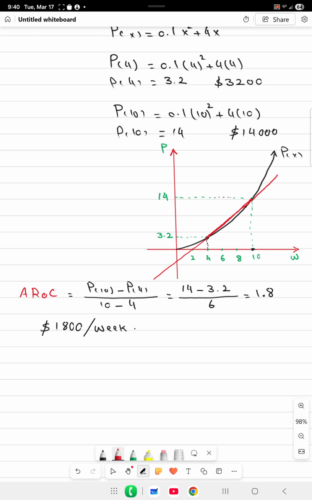This example, I don't want to do a lot of examples here because soon I will handle the difference quotient formula for you, and also I will cover the actual topic, the derivatives. We will do more and more examples there, and we will learn how to find the average rate of change of a function, or, when I explain what derivatives are, the instantaneous rate of change of a function, correct?